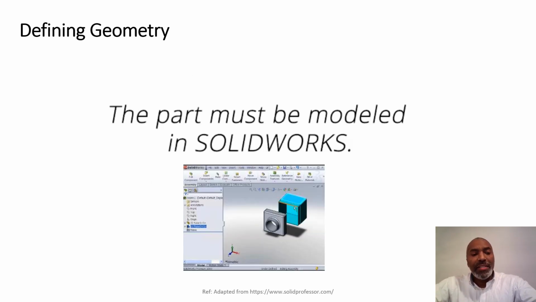It kind of goes without saying, since we're going to be using SOLIDWORKS, that the geometry for these parts has to be modeled in SOLIDWORKS. It's the quickest and easiest way to do it because SOLIDWORKS will then have native to it all of the features and components of that model.